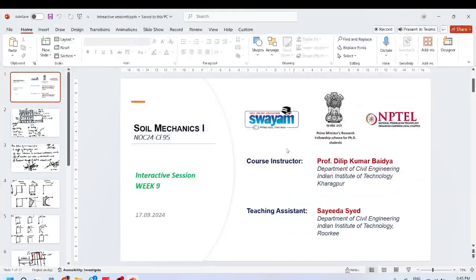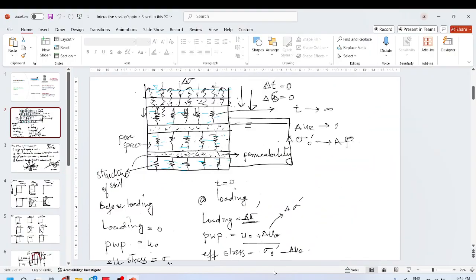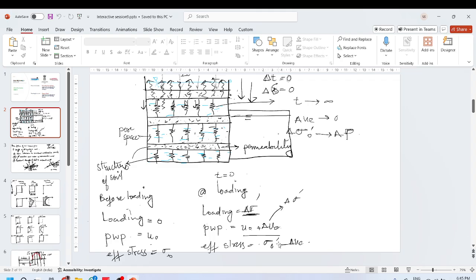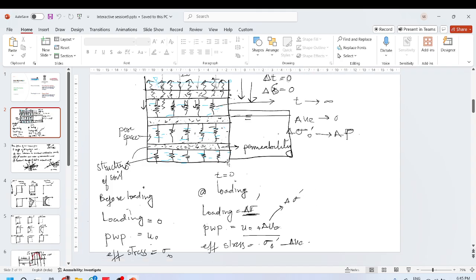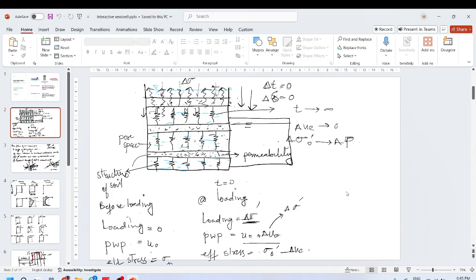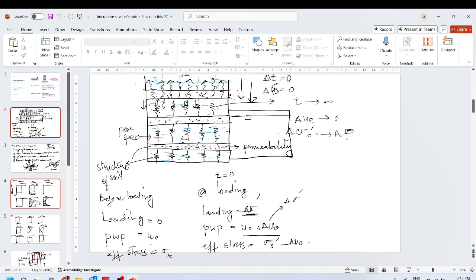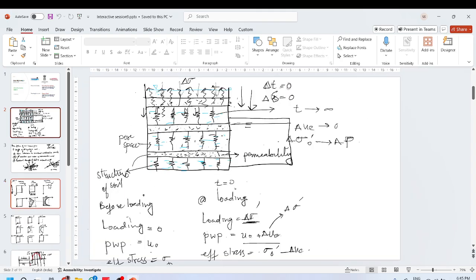This is from my previous session last year, where I discussed consolidation. I think I discussed it in a better way last time, and I think that is what I discussed in consolidation, not beyond that. Now we will move forward from consolidation after discussing this.